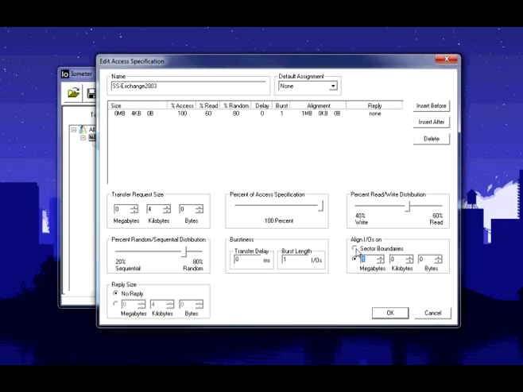But with the newer operating systems, as in Vista, Windows 7, Server 2003, I think it's safe to go ahead and leave it at align on sector boundaries. I think you should be okay. Again, with VMware, you want to be careful. There are some testing procedures. Do a search on block alignment in VMware, and you'll see loads of articles on that and how to check to see that you're properly aligning. So that can be a biggie depending on your specific configuration, so watch out for that one. Okay, moving along now. So we're good here. This is our basic configuration. We're going to create our own now.